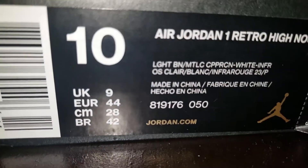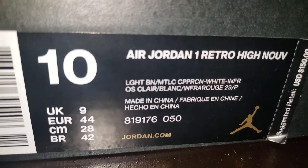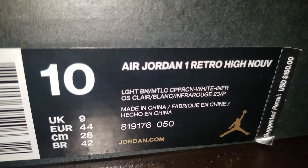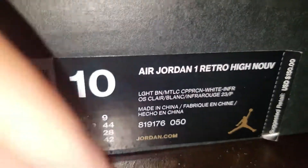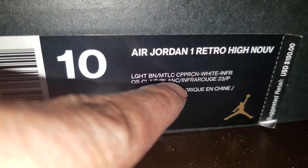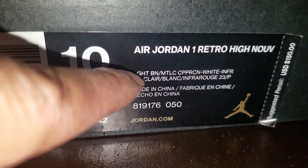Let's see what it says in the box. What does it say in the box? It says... light bone. I believe that should be bone. I have no idea what that's supposed to be. I ain't gonna sit here and lie — I don't know. But I think that should be light bone.